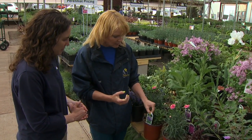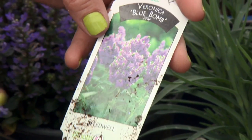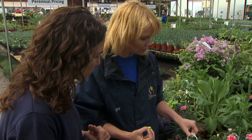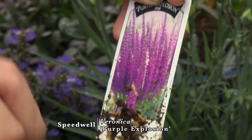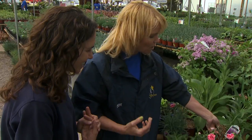And what's cool about it is the flower cluster starts from the center of the stem like this little ball. And so then you have all these little flower spikes almost in a ball shape, kind of like a bomb. The blue bomb stays real compact. It's quite unique. Yeah, it is. It absolutely is. Well, and then a couple years later, they've come out with this purple explosion, and the flower spikes still come from that central location, but the flower spikes are perpetuating on out, and then they start blooming from the bottom up, and so it's just like this explosion of color. Very good. I'm excited to see that one. Well, and I've seen they've got a bicolored one coming out, and there's also pink. So this could be quite a mix just with the Veronicas.